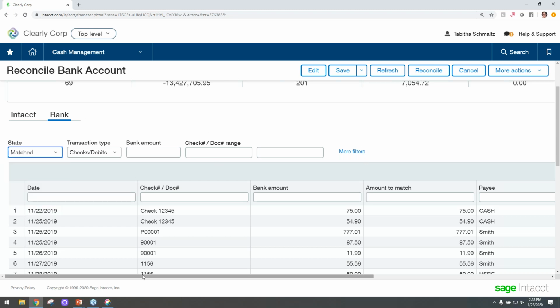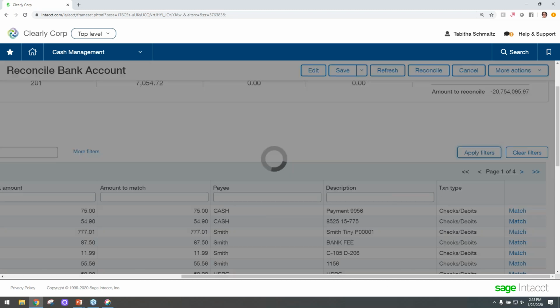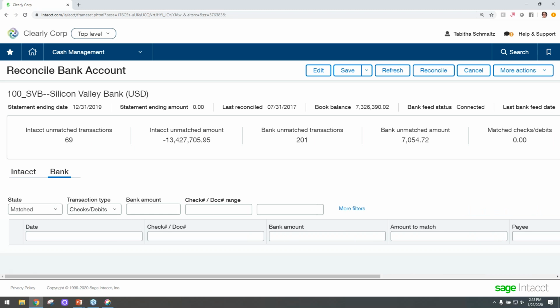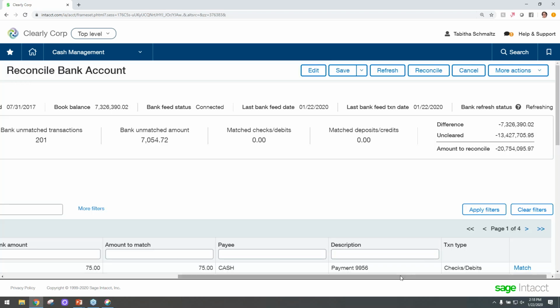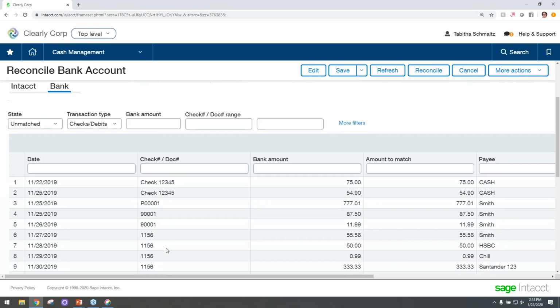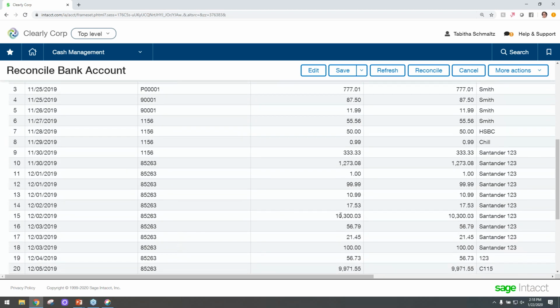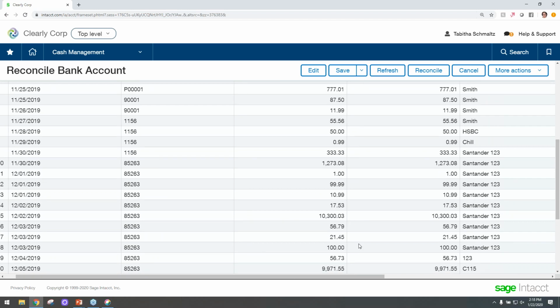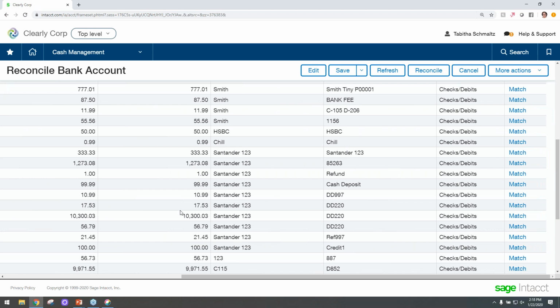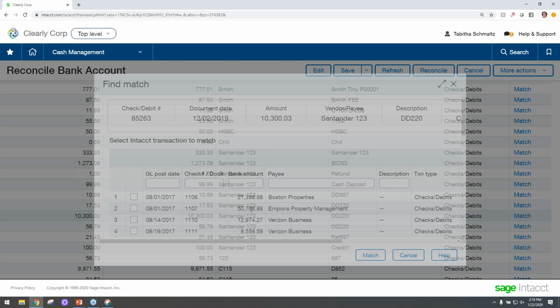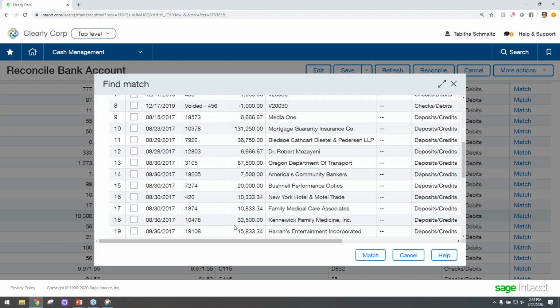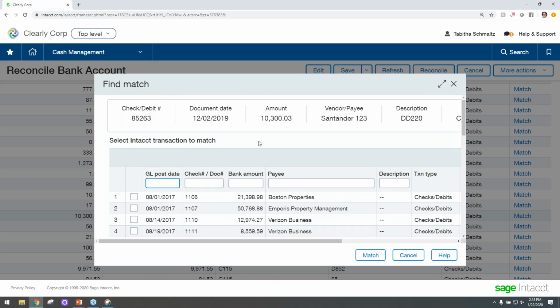I'm going to go ahead and switch mine to matched, and I'm going to scroll all the way over, and I'm going to apply those filters. So in my case, it tells me that there weren't any transactions that actually matched between the bank and Intacct. But I am able to see my unmatched transactions. And it could just be because of status or different filter settings that I have. But let's say that I know this $10,000 check needs to be matched. I'll scroll over to the right here, and I'll go ahead and click match. And it will allow me to see transactions that are in the system and how I would like to match that. So this one is 10,300.